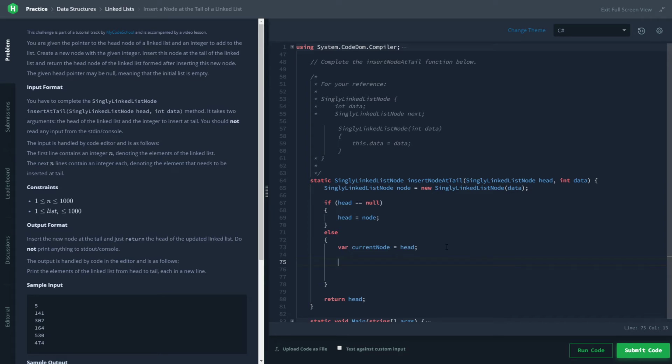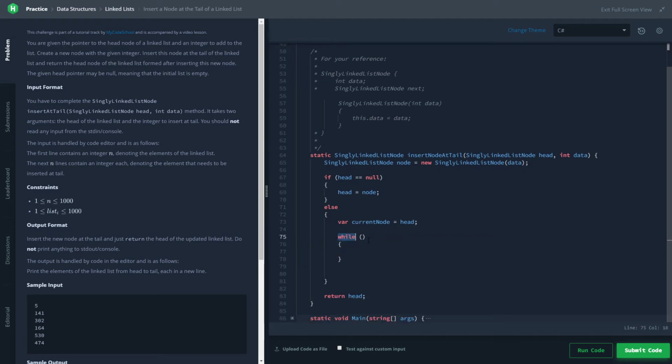And then we want to pretty much keep moving through the list until we reach a node whose next node is null. So because we don't know exactly how many iterations that's going to be, that's pretty much indicative that we're going to be using a while loop. Whenever you don't know how many times you're going to have to do something, a while loop is pretty much the way that you're going to go with that.